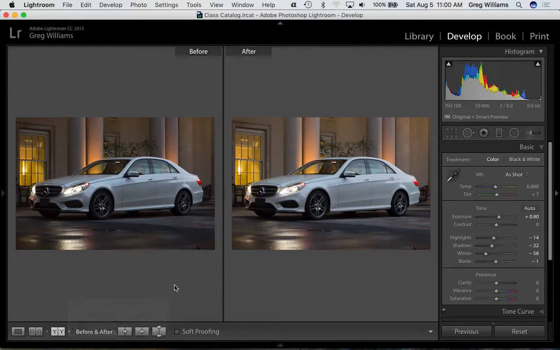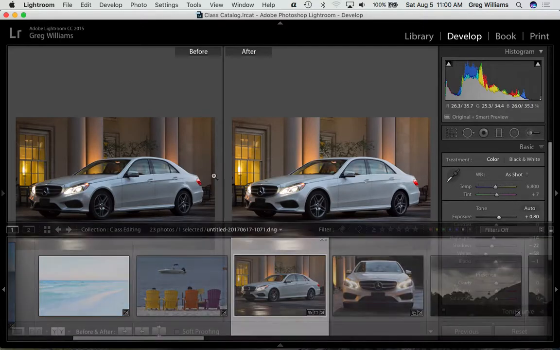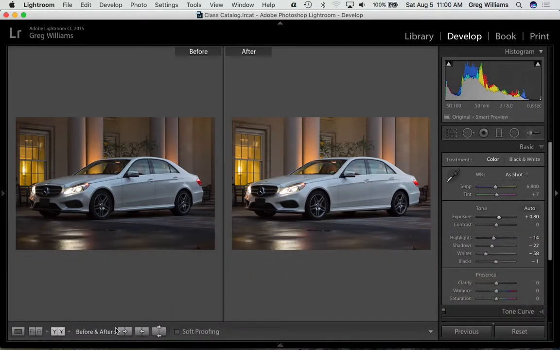After each operation? This is the unedited version here on the left. So anything I change will only change on the right. And that's the YY. Yeah, the little YY, which is before and after, and you can change which way it does here. So I can switch it to be on the right, or I can move it to the left. Oh, actually, what it did here is I can then move the changes to the left. Let me show you what I just did.